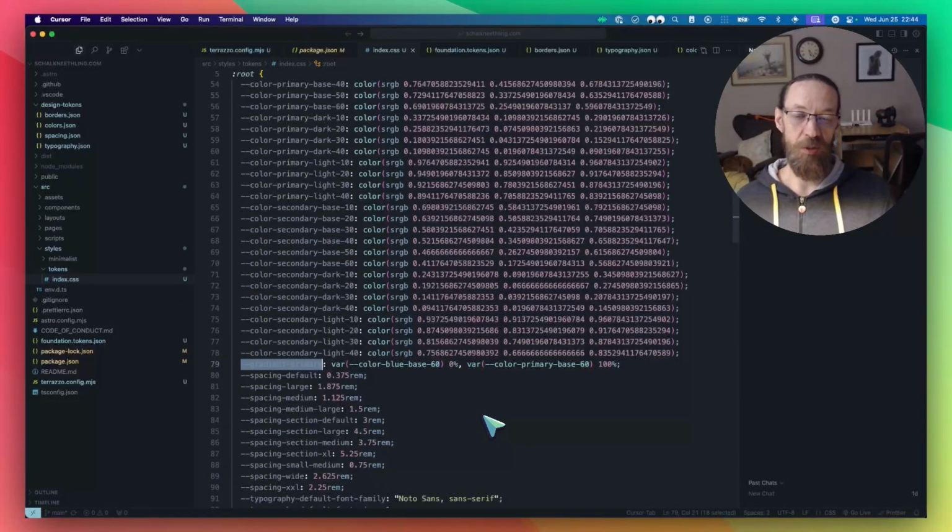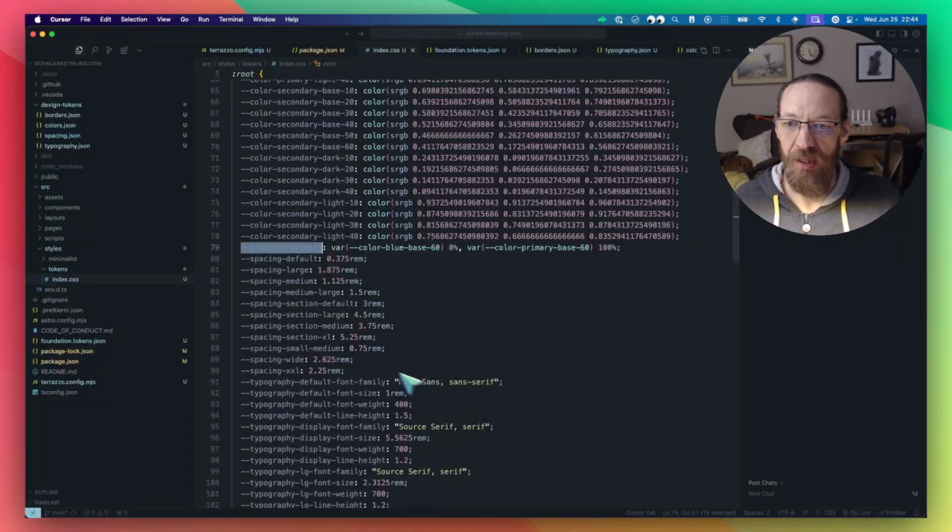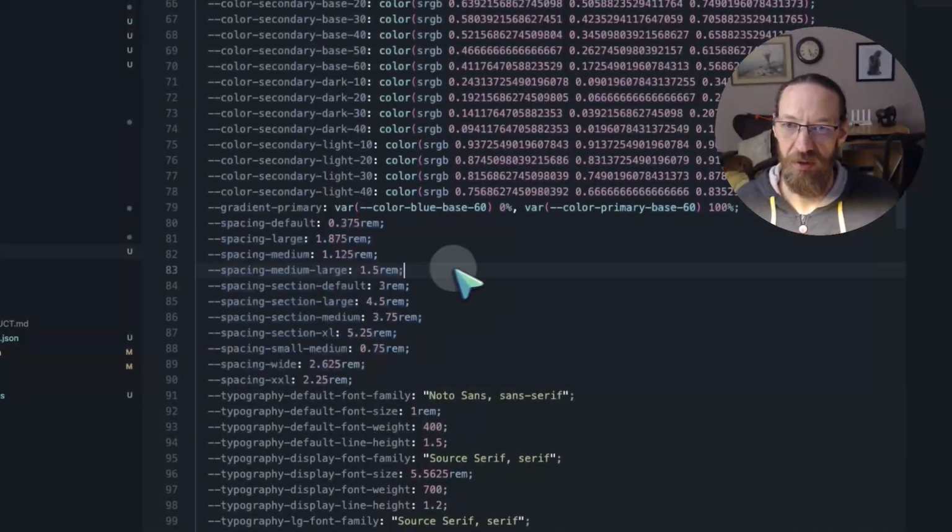I think it would be nice to be able to specify that and just have it be linear gradient here. But I don't think it should be a requirement. I think it should be an optional thing. Like, you can specify the type of gradient. If you don't, you get this output. Cool. And then next thing is just all our spacing tokens. They're all here with our thingies.